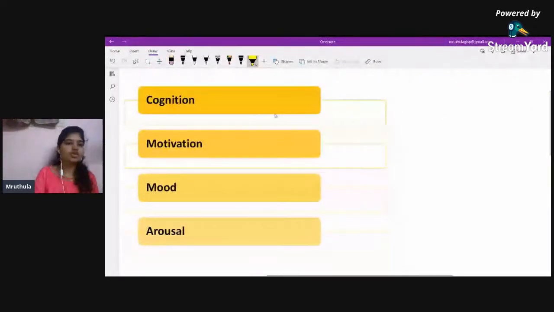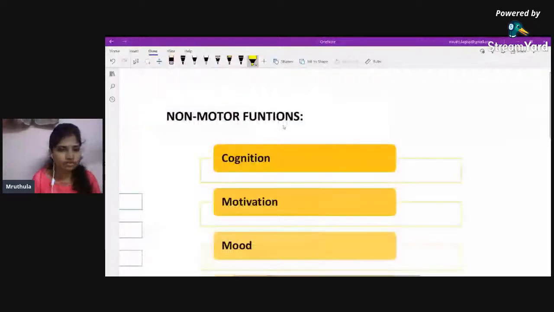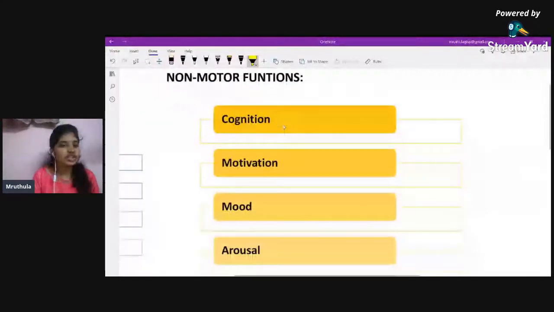Okay, now coming to the non-motor functions. The first non-motor function is cognition. Cognition is nothing but thinking. For this, we could regard two things. One is cognitive control of motor activity. The other is just cognition. Now, what is cognitive control of motor activity? Here you can take the example of a tiger, right? When a tiger comes in front of you, you think that you need to run, right? This thought which is controlling the motor activity in an emergency situation is by means of basal ganglia. So that comes under this function of basal ganglia.